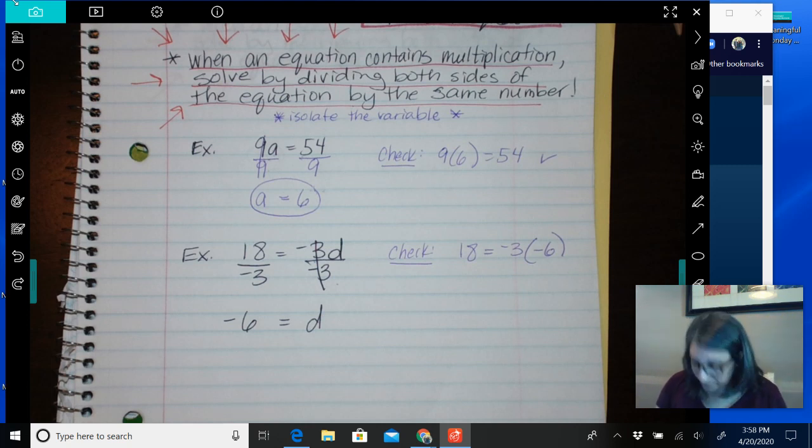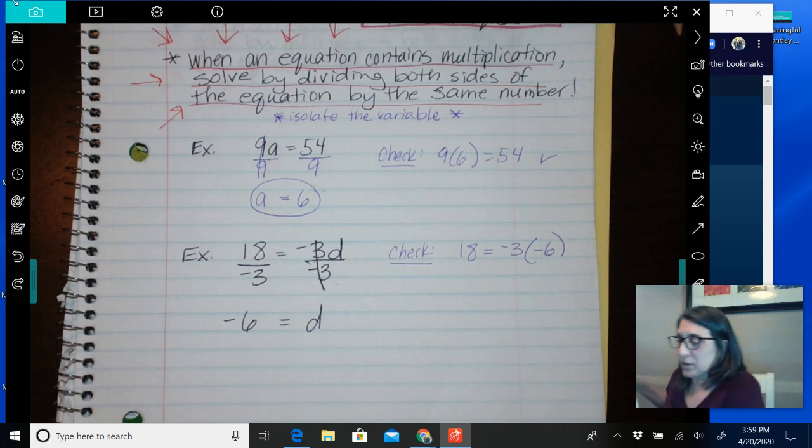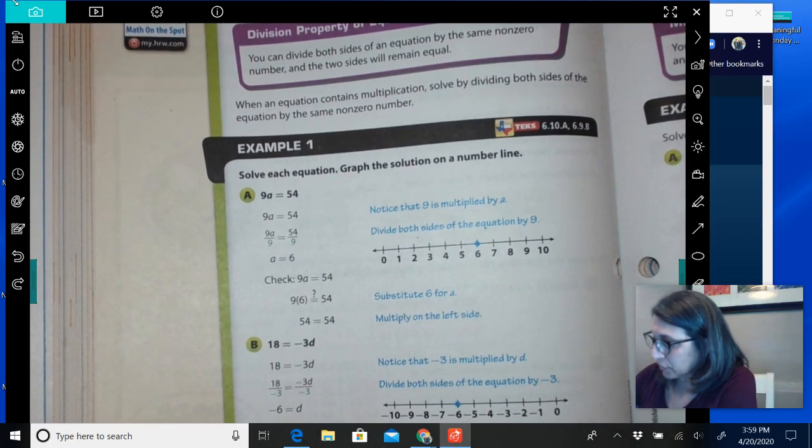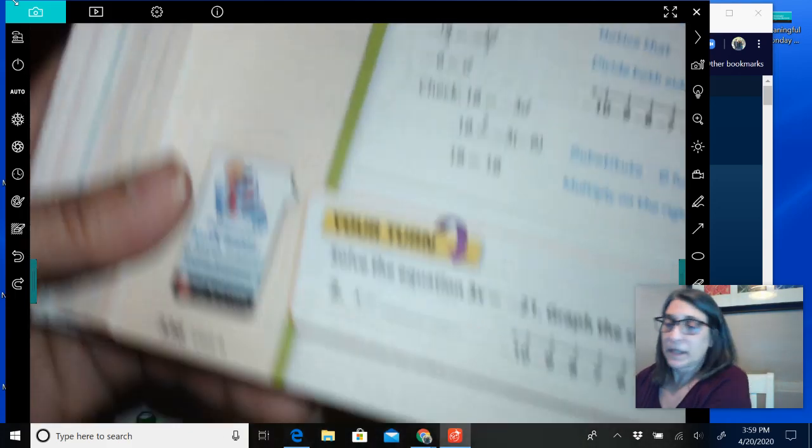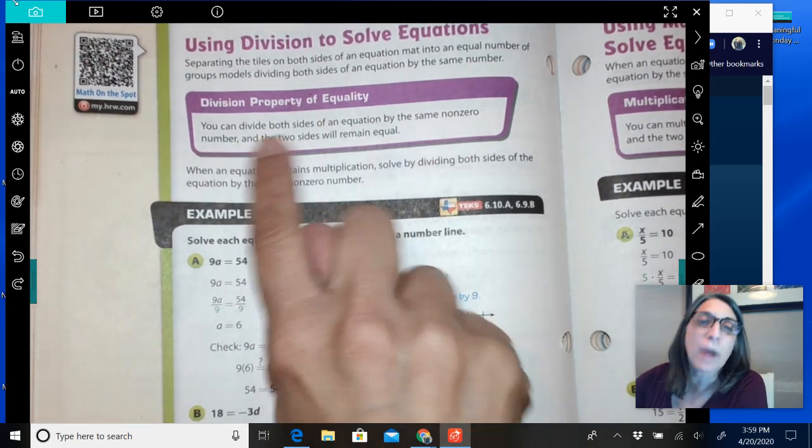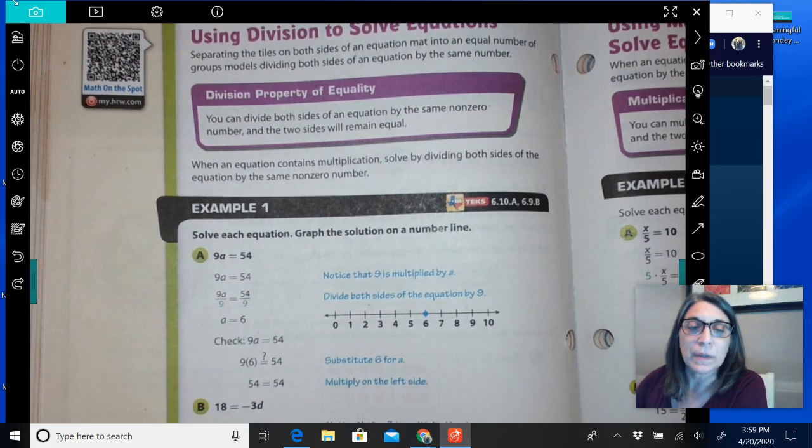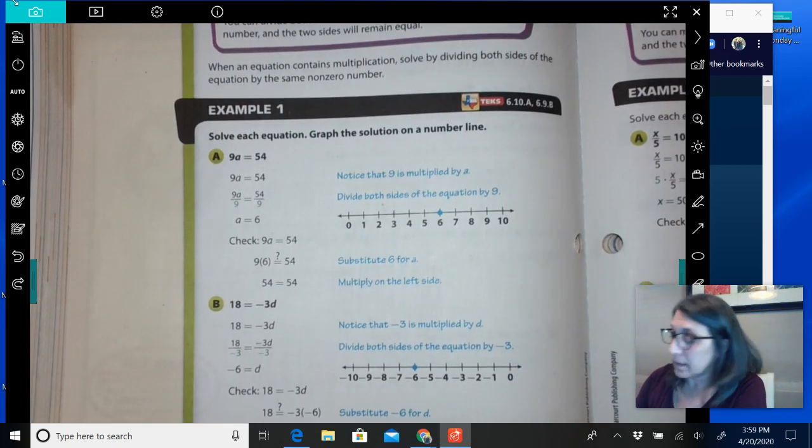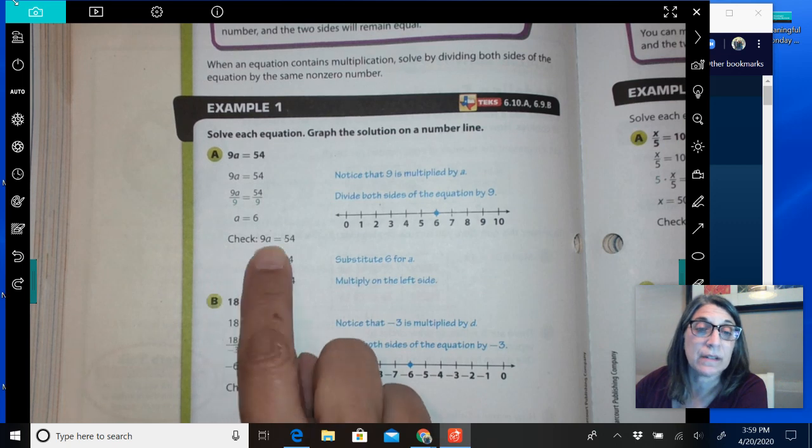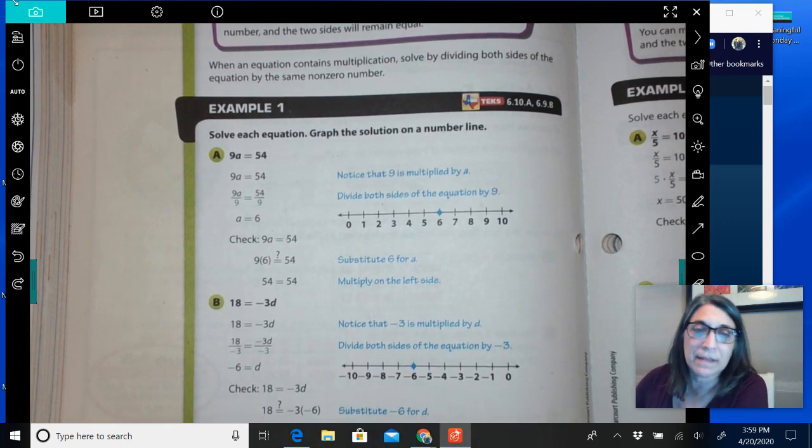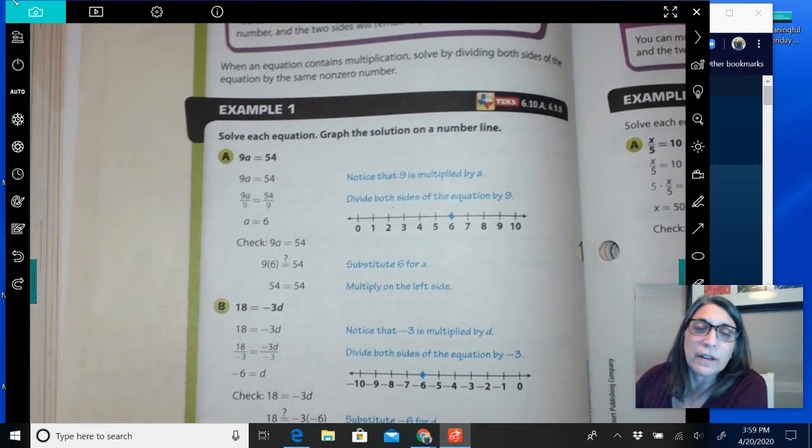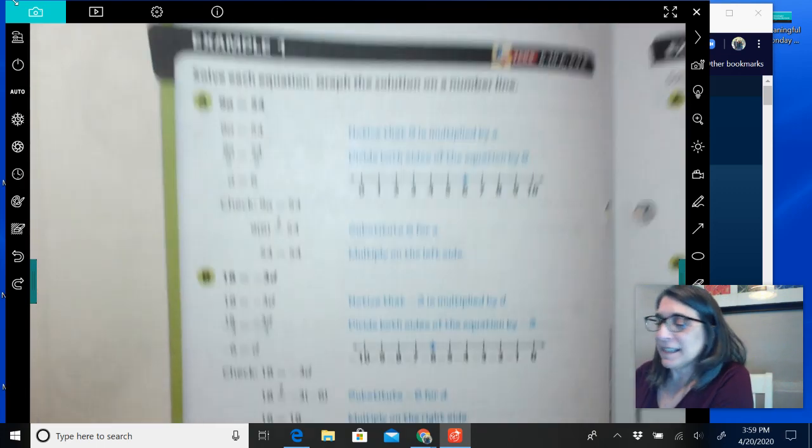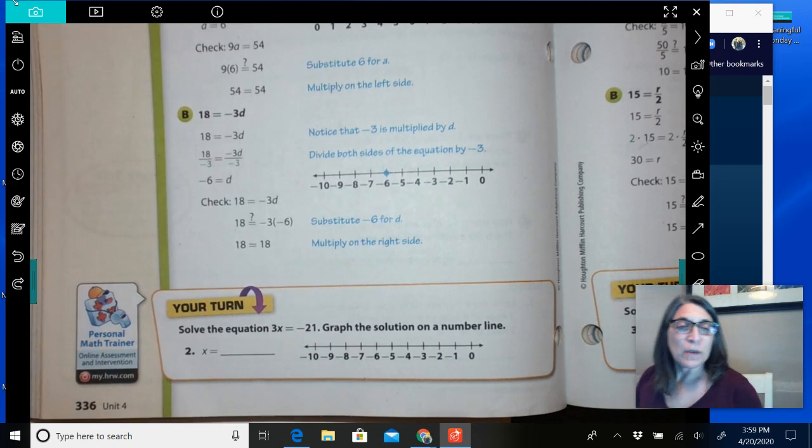And so if I wanted to check it, I'd take my original equation, which was 18 is equal to negative 3 times negative 6. Is that correct? Yes, because a negative times a negative is a positive. So you can actually check your work. So if you'll look, I'm going to just throw up the – I had you guys turn to this page, which I think was 335. But go ahead and turn one more page over to 336. Right there. And you'll see that this is the definition that we already put. This is the property we put in. This is the important notes. And these are the two examples. They also graphed them. And then see how they showed how to check it.